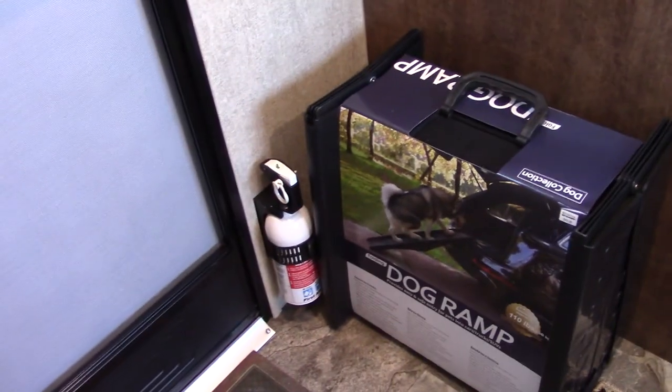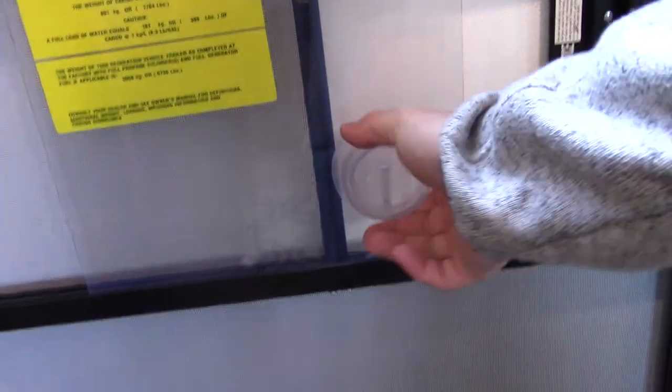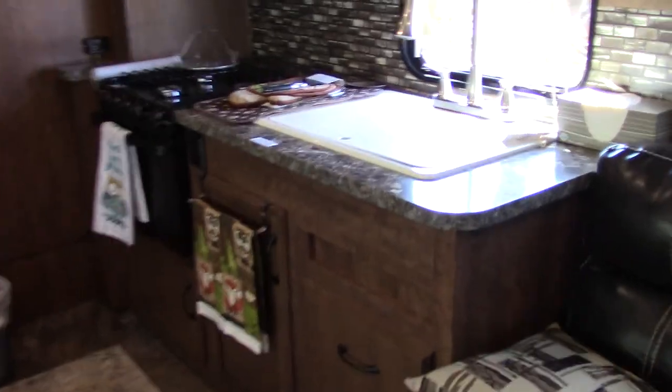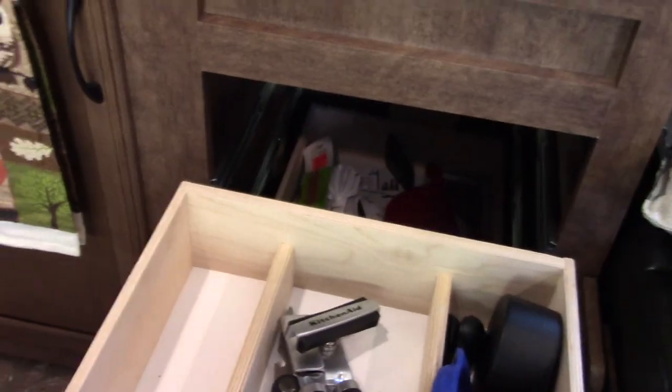It does come standard with a carbon monoxide sensor and a fire extinguisher. The trailer door locks, there's a screen to separate it, and there's a deadbolt on the door to lock from inside. Some nice cabinets — there's just enough space inside to keep your stuff when you're camping. There are two drawers; everything locks in place so it takes a little effort to open while driving.